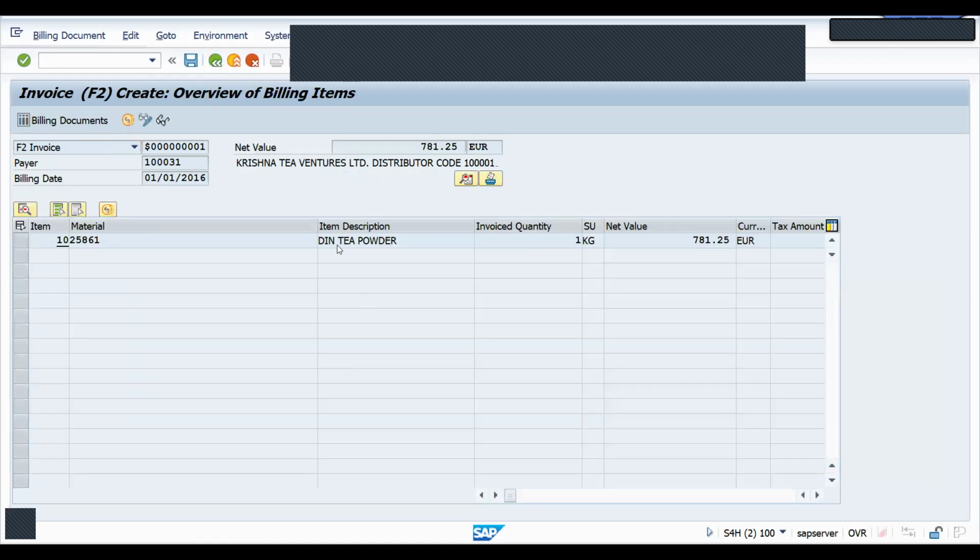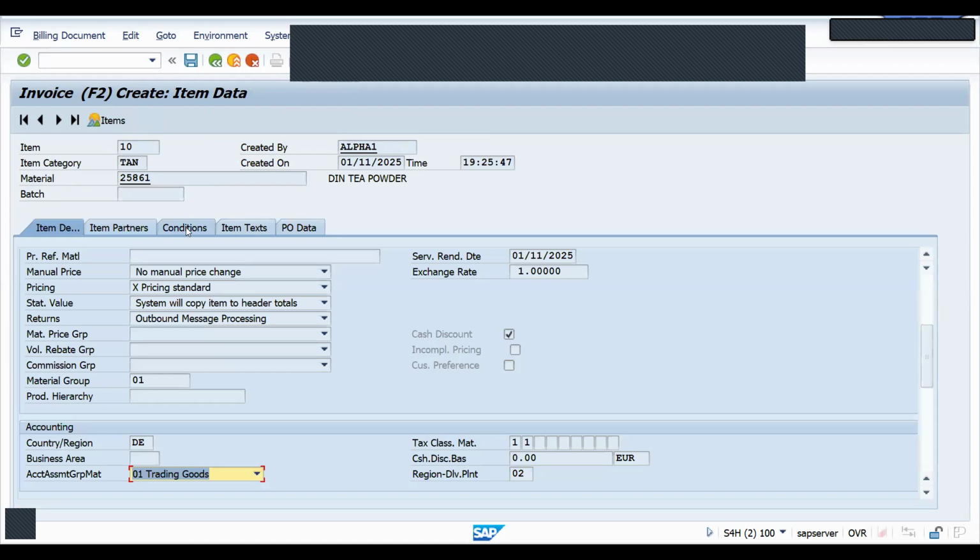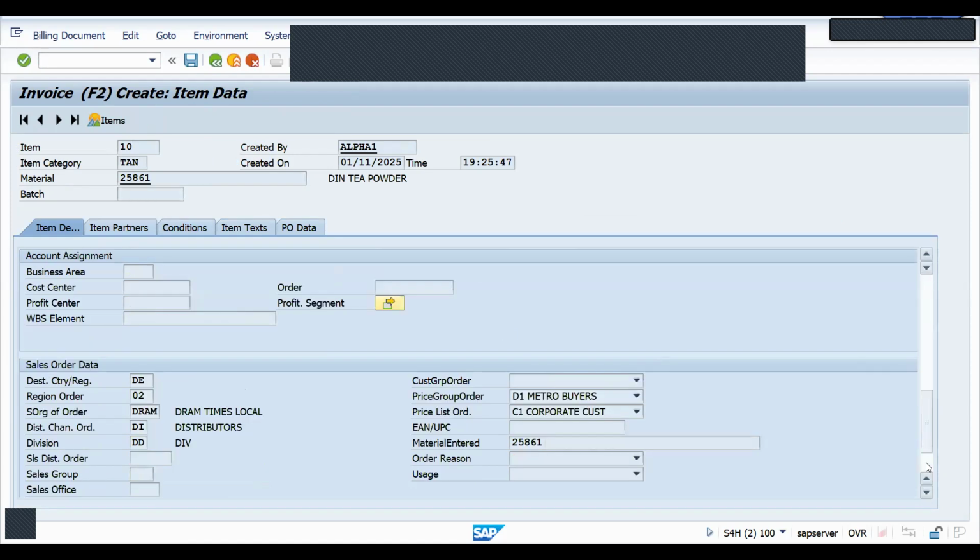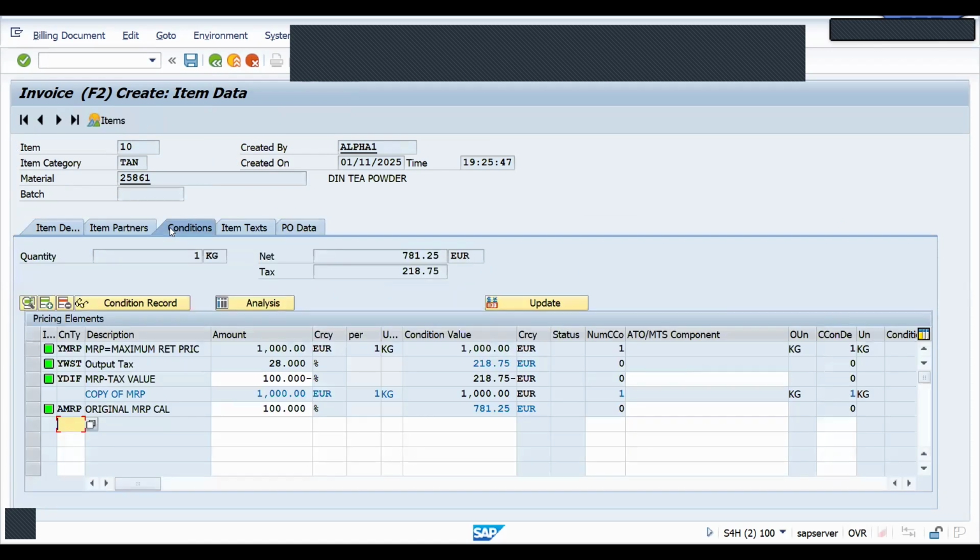I just made a couple of changes, and here come conditions. Maybe I can try to save this.